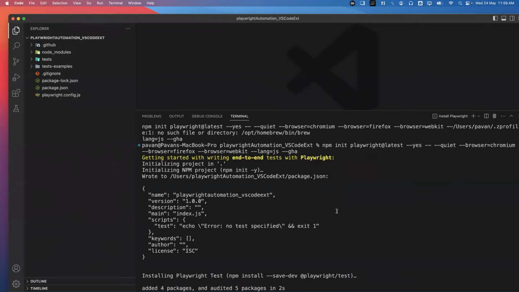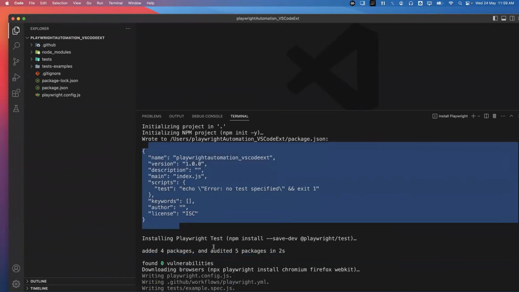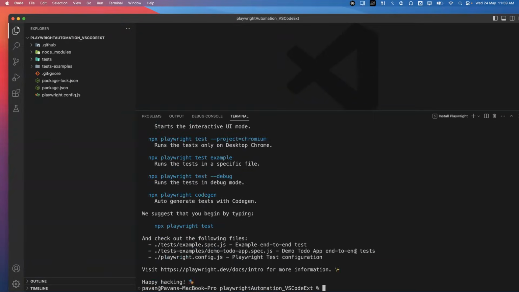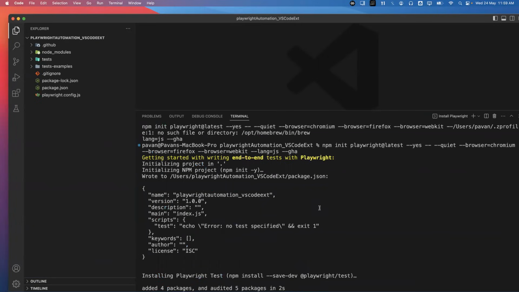If I look at this execution, you can see npm init playwright@latest, all the browsers selected by default, and JavaScript also selected. You can see the package.json file got created, and other configuration files are successfully created. So this is another way to create a new project with Playwright.